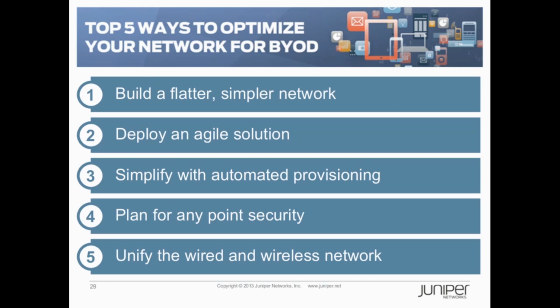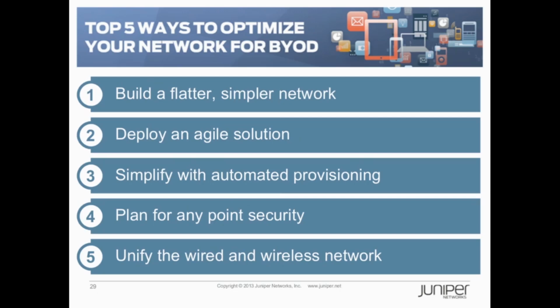A flat network provides a much simpler, more scalable design. Second, deploy an agile solution. Network agility has become mandatory. So building an IT environment capable of supporting greater business agility to scale and allocate app resources based on changing business contexts. What is business critical today might not be tomorrow. The key to competitiveness is to remain agile and adapt to changing environments. And to achieve this, IT departments have been building more agile compute, storage, and application environments through the use of virtualization technology, for example.